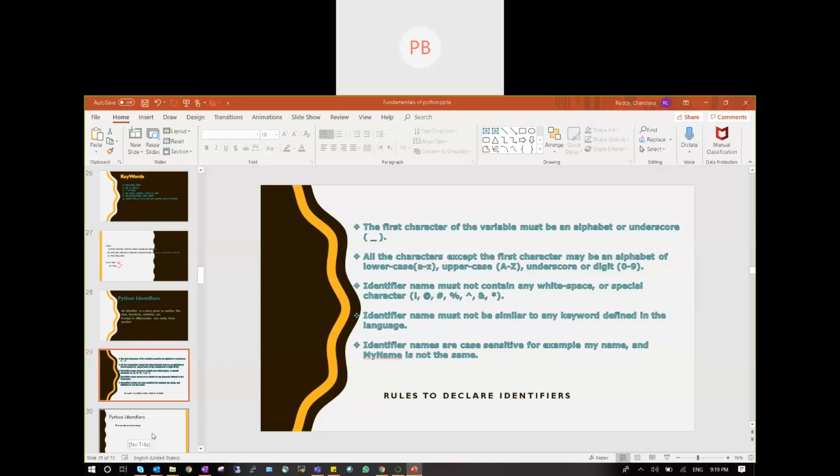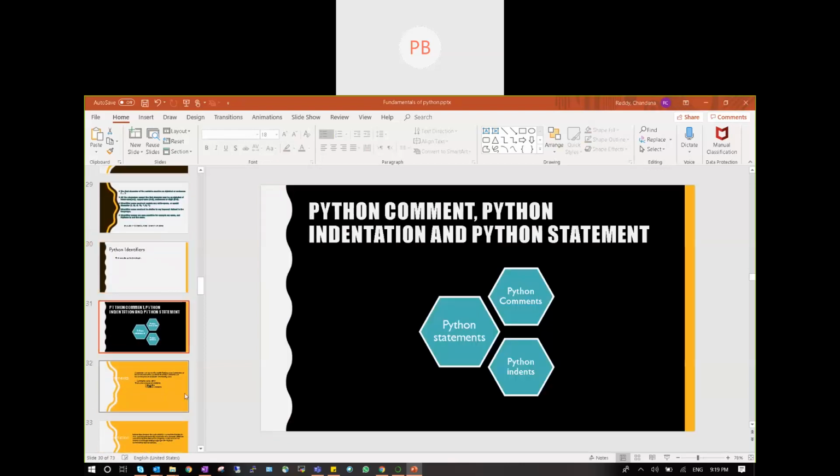Also, if you declare an identifier starting with a number, it will show invalid syntax. Next, we discussed statements, comments and indentation in Python: what comments are used for, what statements are used for, and what happens if you do not follow the indentation. We discussed these things yesterday.